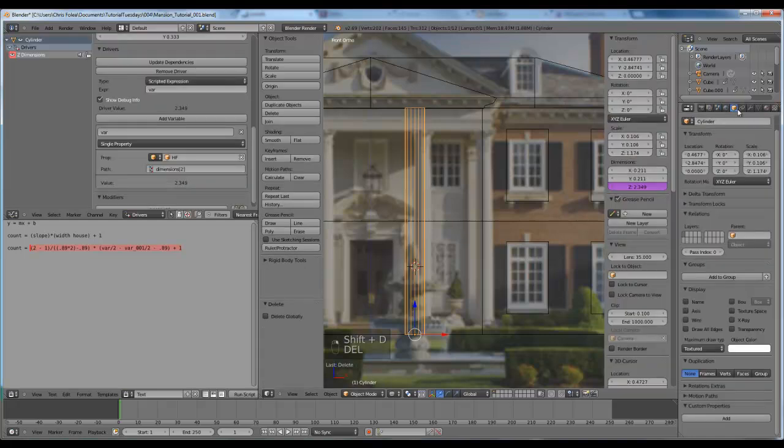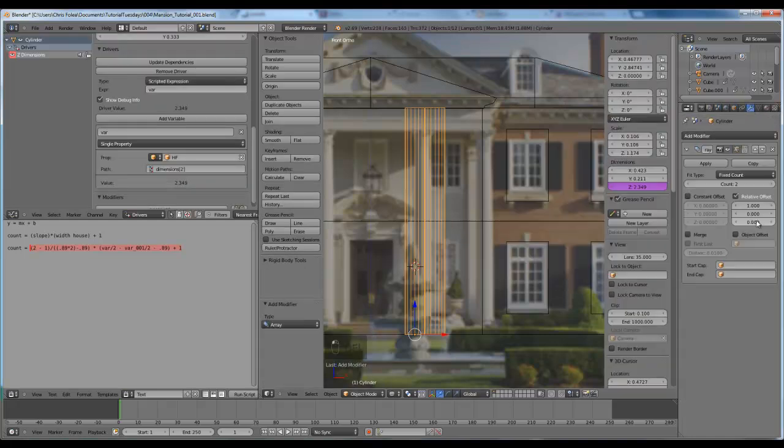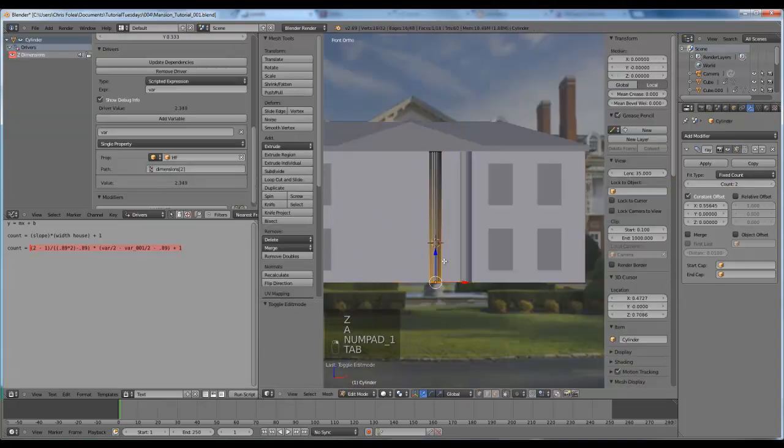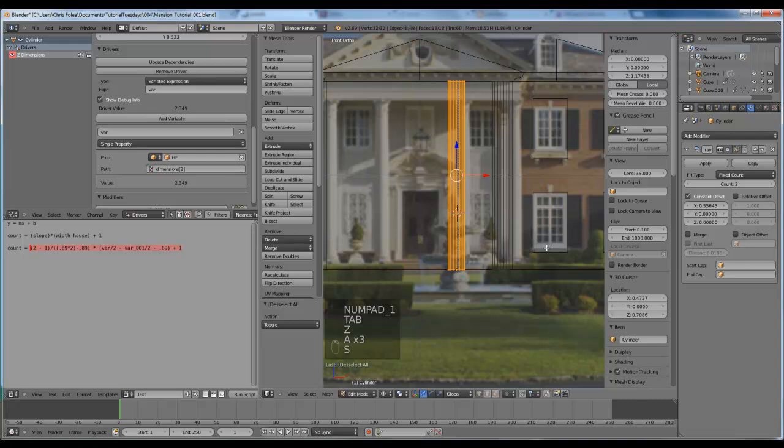Then we can now duplicate him. We want to make another array. So we'll do an array modifier. And we will turn off relative offset and change the constant offset. Again, we want the scale to be set to 1 because otherwise the constant offset will be incorrect. And then we want to put this over to about the edge here, like so, which is great. That gives us 2 beautiful columns. Scale, shift Z to scale on everything except the Z-axis.